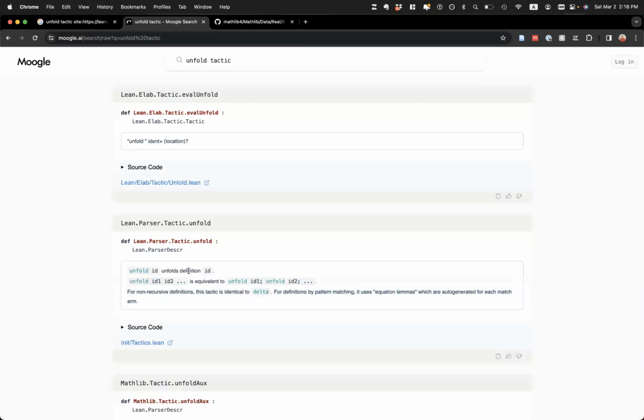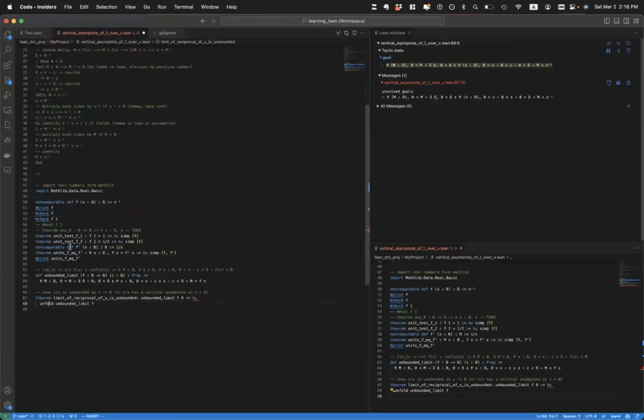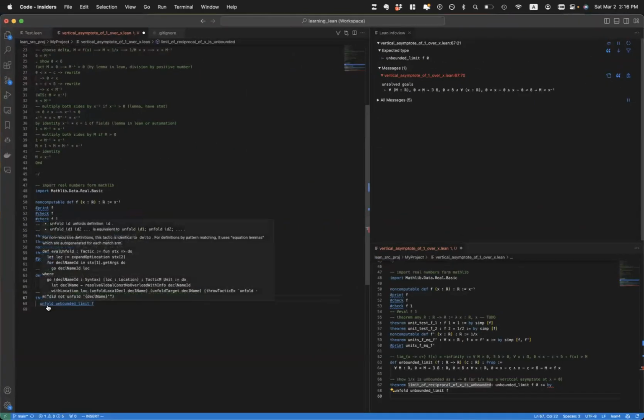Unfold ID, unfolds definition ID. Actually, I should not have jumped to the browser so quickly. It already told us here what it was. So you have a definition ID, it just unfolds it. It just plugs it in, like what you said, Eric, basically.